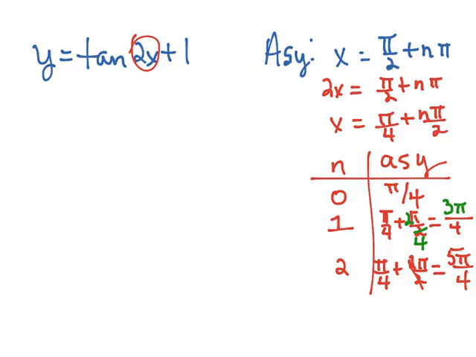It's always a good idea to find at least three asymptotes to make sure that they're really equally spaced apart. π over 4, 3π over 4, 5π over 4, those are equally spaced apart. So since I know those, I should be able to come up with all the asymptotes.